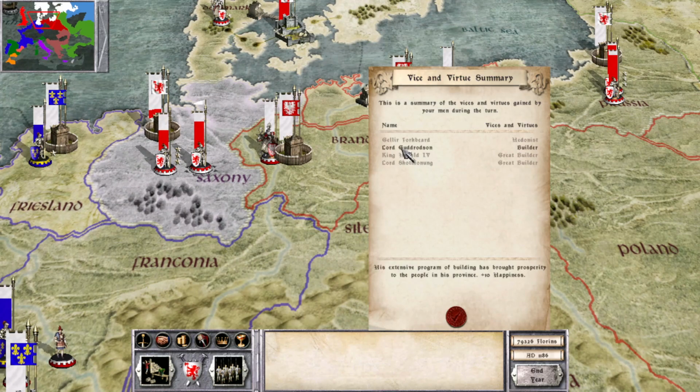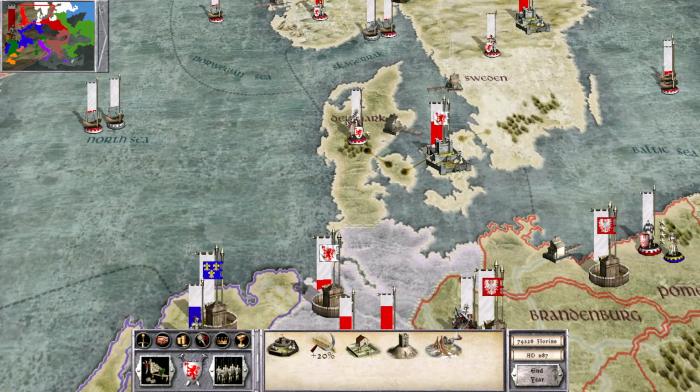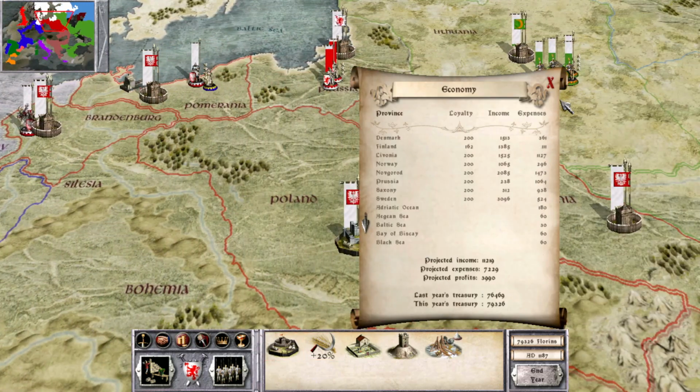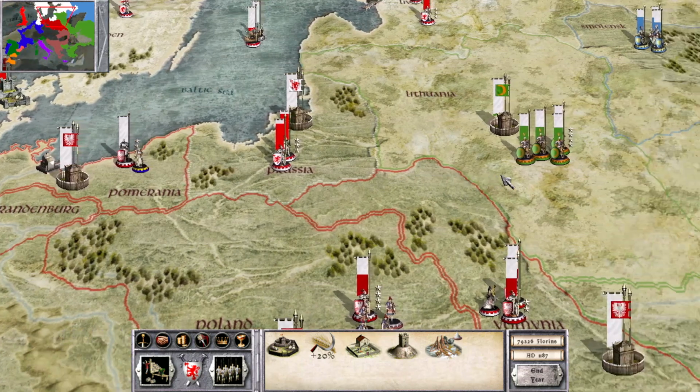Lord Goodredson, a builder, plus 10 happiness. Love to see it. All good traits, yeah. Making almost back up to 4,000. I was training a lot of soldiers. I still am training a lot of soldiers.